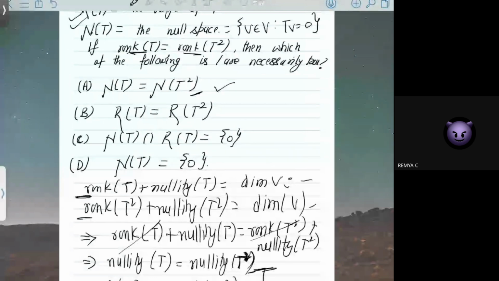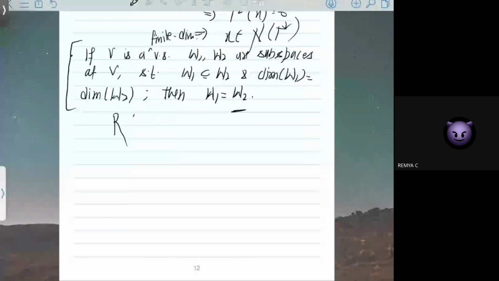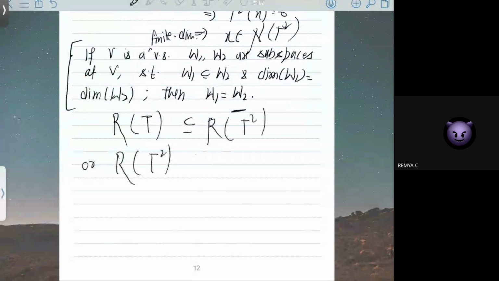Okay. We are given that rank of T is equal to rank of T square. Statement B also has the same explanation. Now, can somebody tell me the relation between this and this? Whether this is true or this is true? And you have to tell me the answer now. This is very much similar to A. So this one is true or this one is true? Anybody, it is very easy. Please, somebody say.